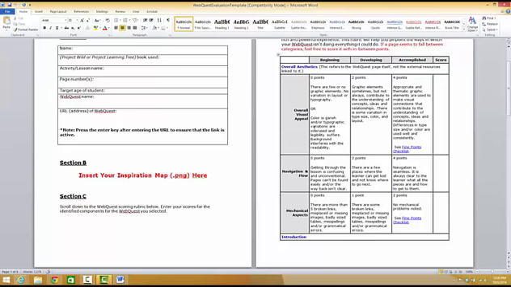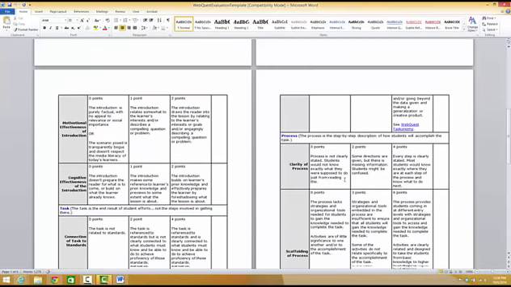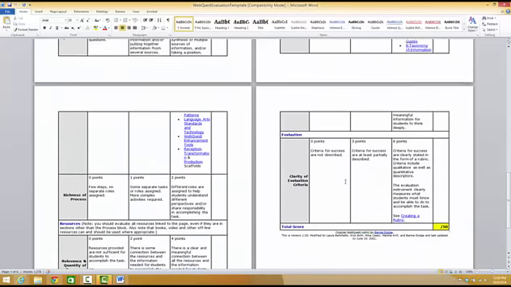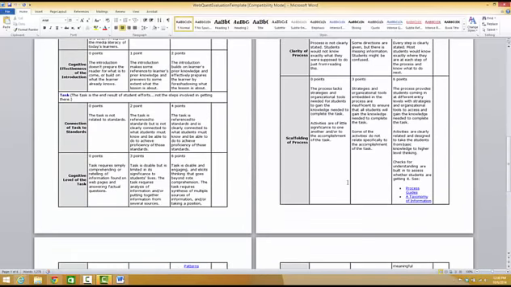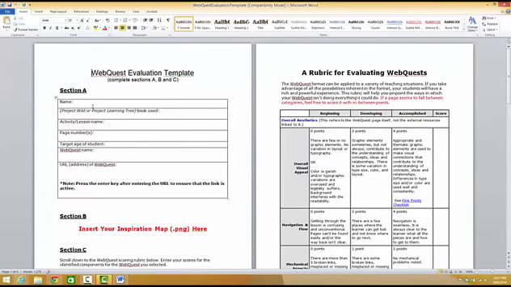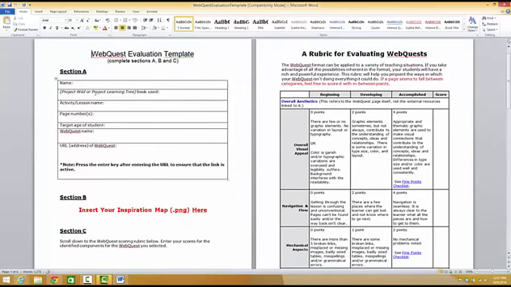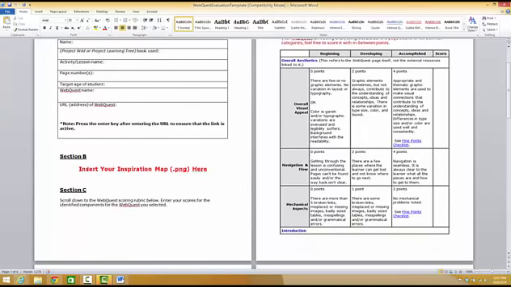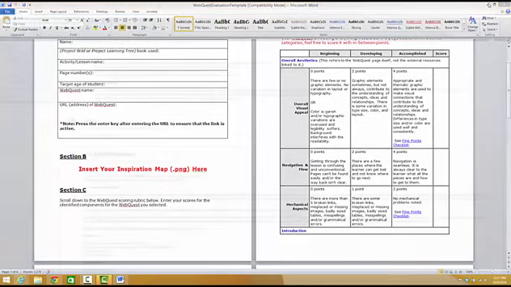Now, when you're making your web quest, you might want to use this rubric as a guide. If you want to score high, you want to score 50 points, okay? But it's just a good way to evaluate. On this template, you are going to be turning this in, okay? You have to fill it all out and grade your web quest, okay? Also, you will be putting in your lesson plan map here, okay? So, I'm going to come back to this. I'm going to go back to the lesson.